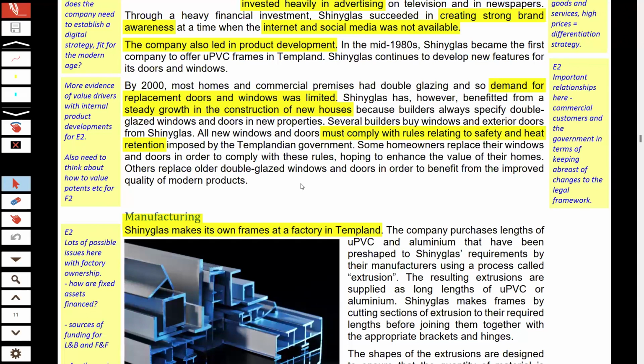Are there different markets? Conservatories? What about the government sector, the public sector? Is there demand from the government for replacement of windows in hospitals? What about other sorts of commercial entities like airports? I'm just wondering what state the industry is in 2024 in terms of, do they need to be now looking at new opportunities in order to grow? And that would give us in the exam the possibility of them giving us lots of different types of opportunities and asking us then to use our E2, P2 and F2 knowledge to evaluate things like contract negotiation, etc.